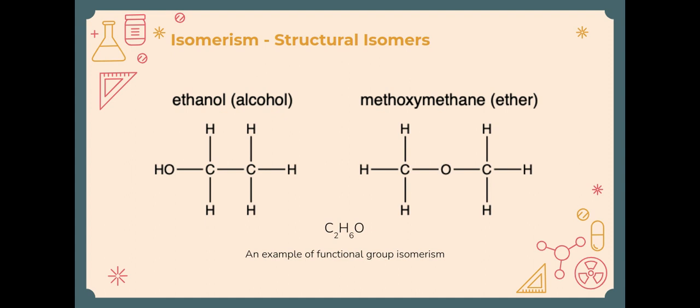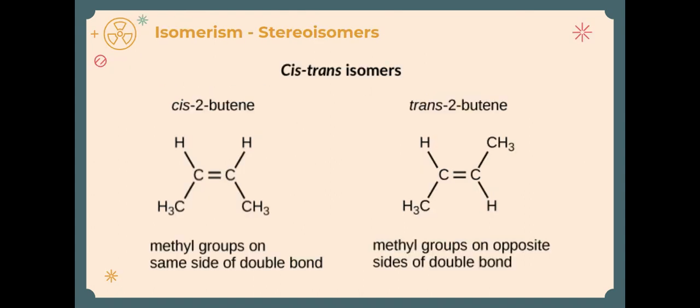Functional group isomerism is where the different arrangement of atoms in space yields different functional groups. For example, the movement of the oxygen atom from the hydroxyl group in ethanol to in between the 2 carbons on the primary chain results in methoxymethane. This gives a difference in functional groups, i.e. from an alcohol to an ether.